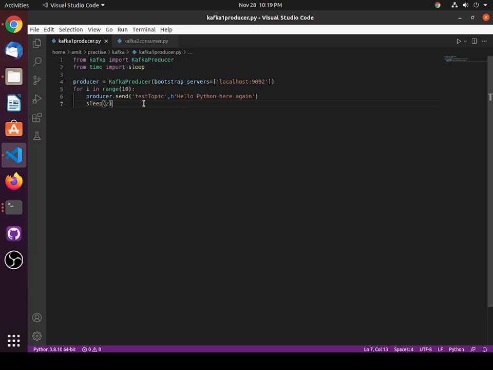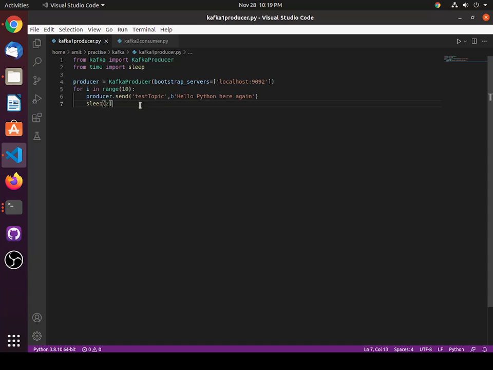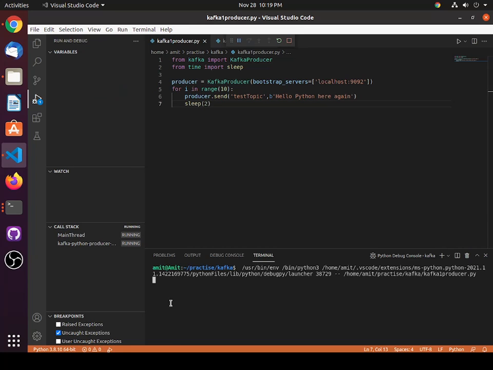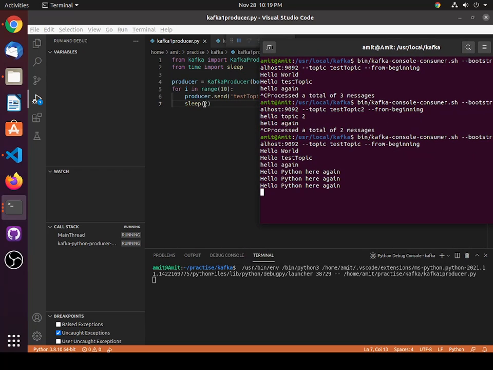I've made this one to produce a message, to send this message to our consumer. So we will run this consumer here, and we will send a message via this producer. When you hit run and debug, it will send the message, and you can see here I have kept a sleep of 2, so it will send 10 messages every 2 seconds.